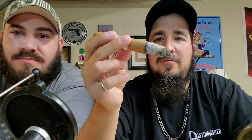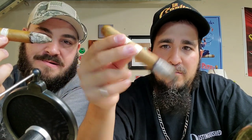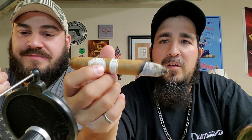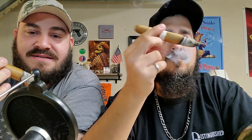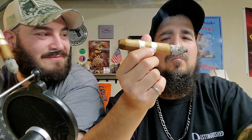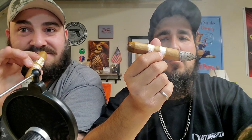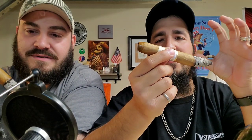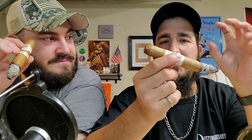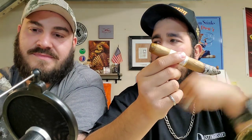Okay, guys, here at the first half, or a little bit past the first half, because this thing's burning like crazy and burning kind of wonky a little bit. Hopefully it fixes itself because I ain't fixing it. Yeah, if it gets bad, it gets bad. I'm gonna try my best, not like my whole pet peeve of fixing it. I'm gonna try not to do it. Yeah, it's got a very light draw. It's so light that I'm afraid to puff it too hard and I end up inhaling it.